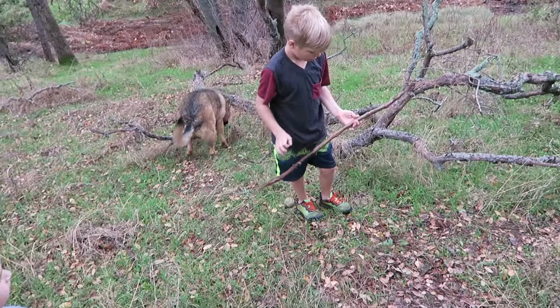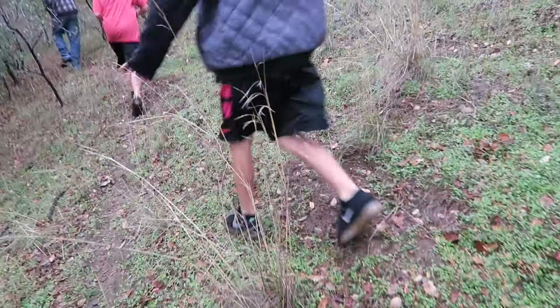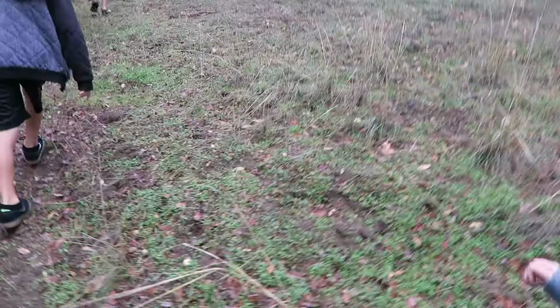I broke it. There's a game trail right here. We kind of slipped right here. Yeah, because the grass is wet. You like the dirt face one? Yeah, I like the dirt face. I do too.